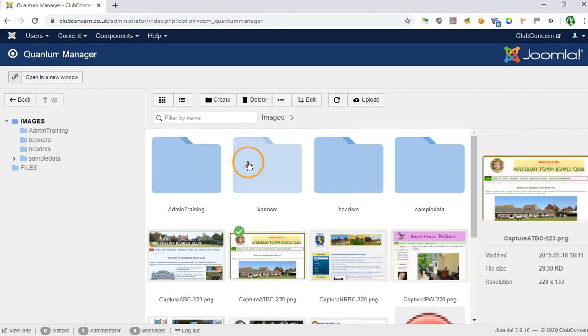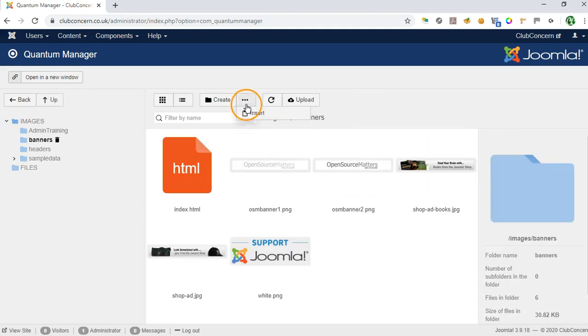Of course, if you click on a folder and you click down there, you will see that there is no delete functionality at all. You can only insert things. But if you look to the left, you will see that there is a delete icon next to the folder name. If you click on that icon, it will delete the folder. Don't do that without thinking about it twice.